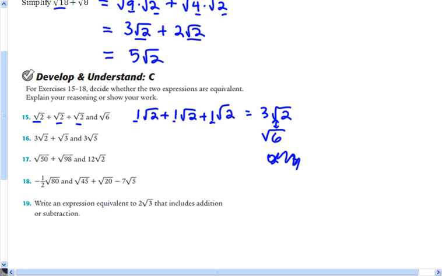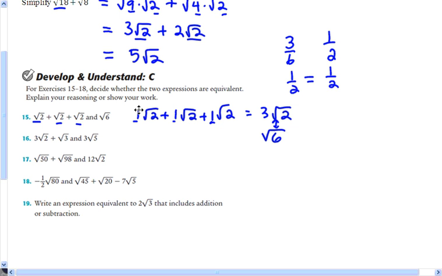And just to remind you of that, if you have 3/6 and 1/2, if you simplify both of them, you get 1/2. When you simplify them, they're the same. And then we know 3/6 is the same as 1/2. Likewise, you could do that with radicals. If you simplify them and you get the same exact value, then you know they're the same.